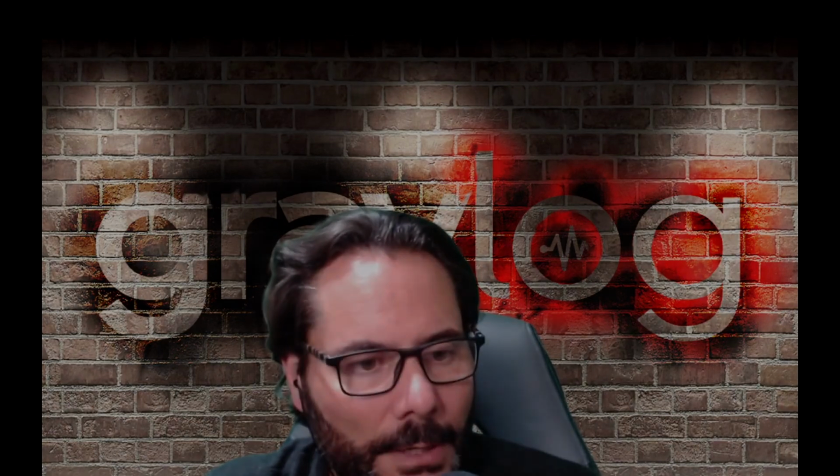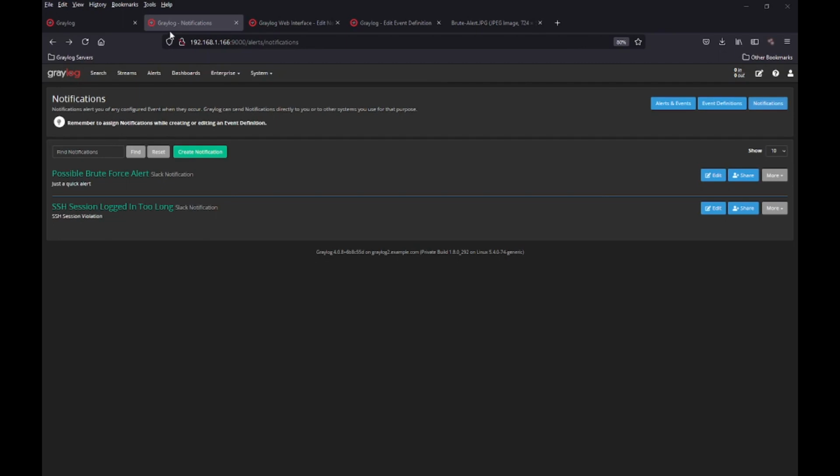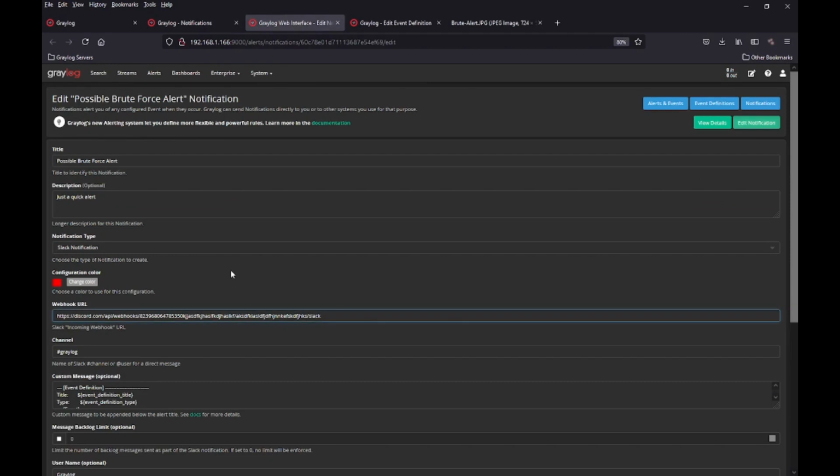Okay, next, we've already built out those rules and events for correlation. So we know when we get too many bad attempts followed by a successful login, we want to fire an alert. So we're going to go in and define an actual alert. I've already got one defined, and I'm going to go through and configure it. I'm calling it possible brute force alert. I'm going to show you my screen here, and in the configuration, you'll see possible brute force alert. So we're going to edit that alert.